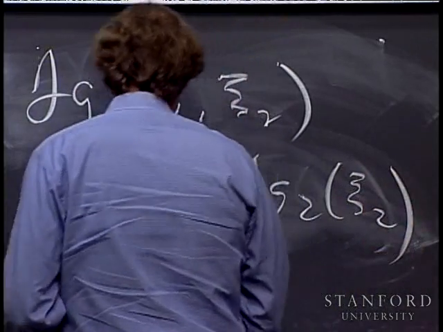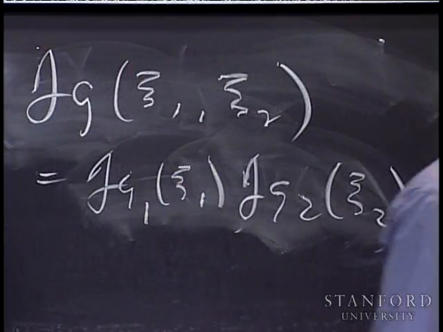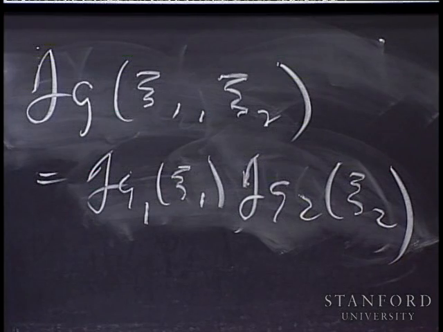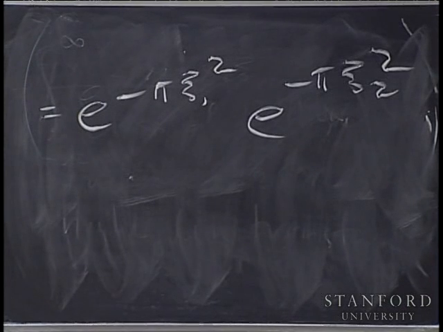And we know what happens if I take the Fourier transform of the Gaussian, you get it back. That's the remarkable property of the Gaussian. That's equal to e to the minus pi c1 squared times e to the minus pi c2 squared. That's fine. But now, actually, the nice thing is, so that uses the separability. Now you can recombine these. You could leave it like that. That's a perfectly fine answer.